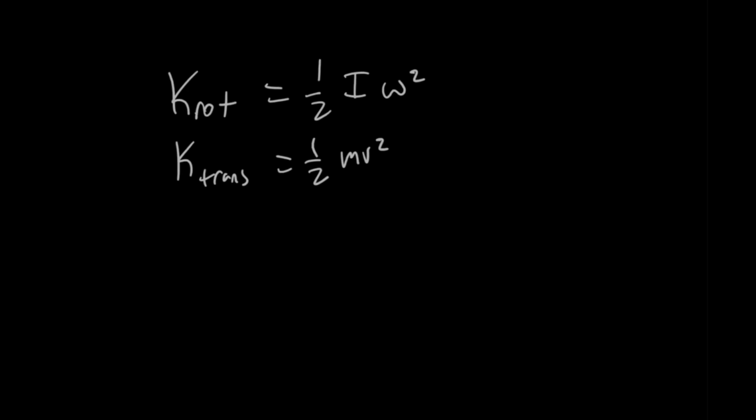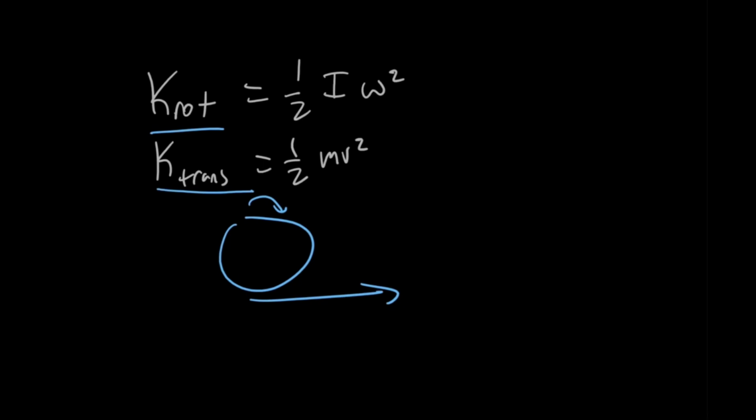When we have a bike wheel, for example, let's say you're on your bike, you know that the wheel is both spinning and moving this way, right? It's moving forward. When you're riding your bike, the whole bike is rolling, but it's also going forward, right? You have some rotational energy and you have some translational energy, and we have rotational energy as the bike's wheel goes in revolutions, and we also have translational energy.